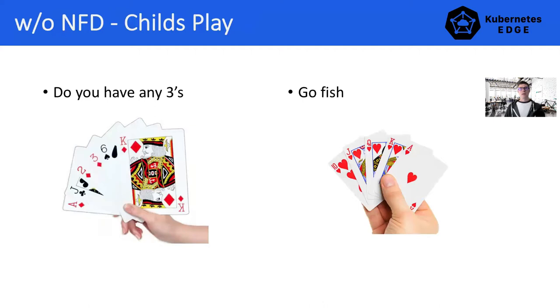Without node feature discovery and with massive numbers of clusters, it could be like playing a game of Go Fish. I don't know if you know this game, but basically you take turns with your opponents asking if they have the resource you need. I say to my opponent, do you have any threes? They don't have any in their hands, so they say, go fish. It's a guessing game. And eventually you can use cache and history to make more accurate guesses, right? So I have a sense of what my opponent has. Obviously in the real world, we shouldn't guess which devices have the right resources. So node feature discovery is gonna take the guesswork out of it for us.